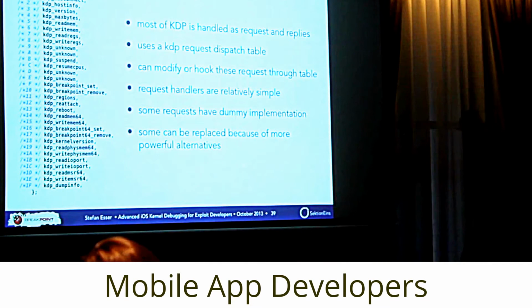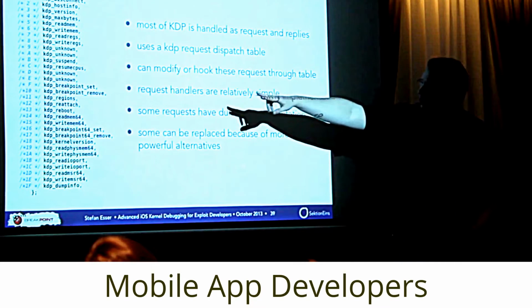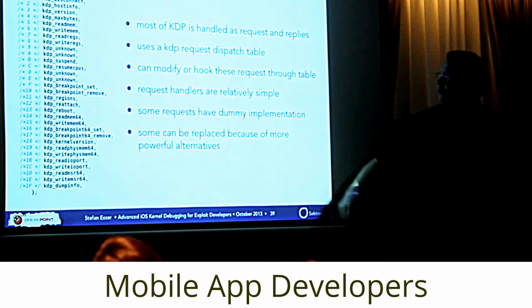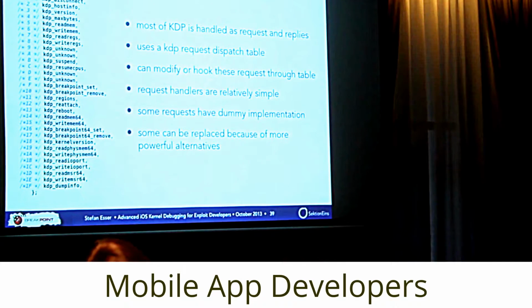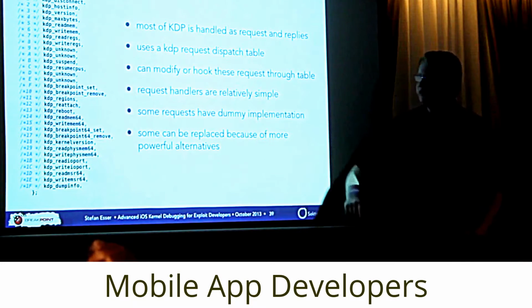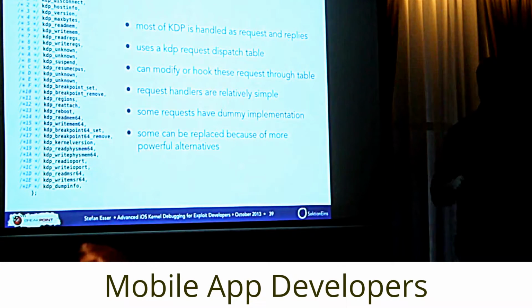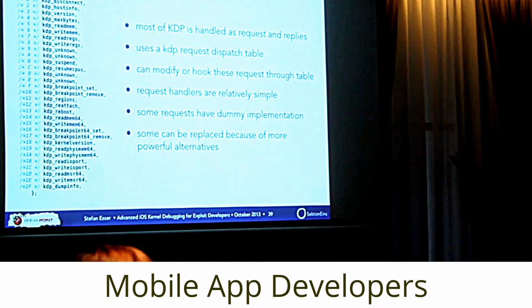And you can just modify or hook what's happening during one request by just changing these entries in the table. And you might see, unfortunately I have no laser pointer, that there are some elements called unknown, so they are only partially used. Then others are just dummy implementations, so they are not giving any useful information, so you can just overwrite them. Especially if you know GDB and use them, you know they are dummy anyway. For example, in iOS, KDP_regions is just giving back one static region, which says I start at 0 and I'm 4 gigabytes big and I'm readable, writable, executable. So this is not useful information, so you can just reuse that slot, for example.